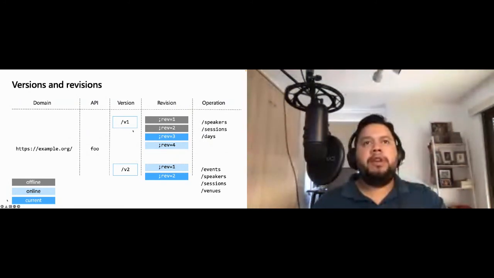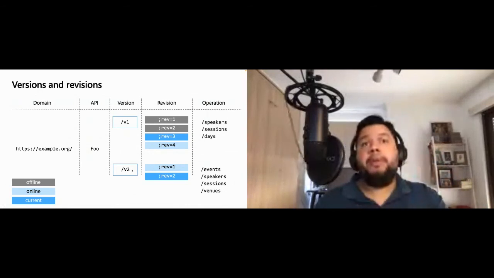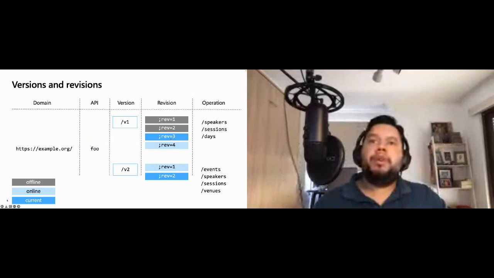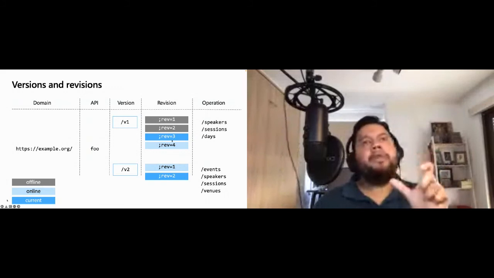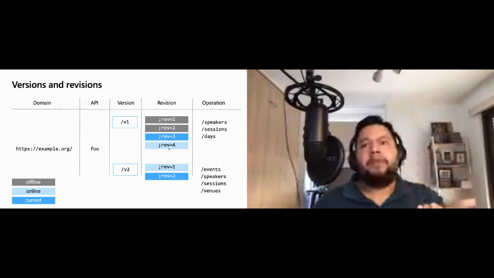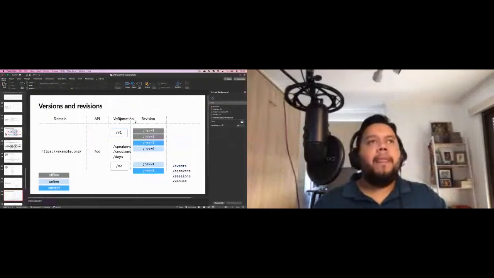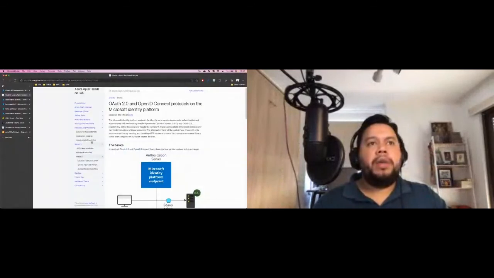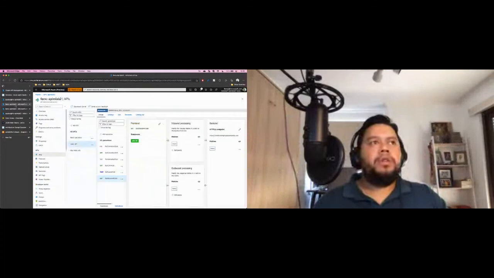For versions, you can decide if the version is going to be specified as a header, as part of the path, or in other places such as a query parameter. And for revisions, you can specify if the consumer of the API can choose the revision, or basically it's going to be transparent for them, okay? So this is a feature here. We're going to show it. This is also in the workshop. If you go to versions and revisions, you can see how to set this up out of the box.